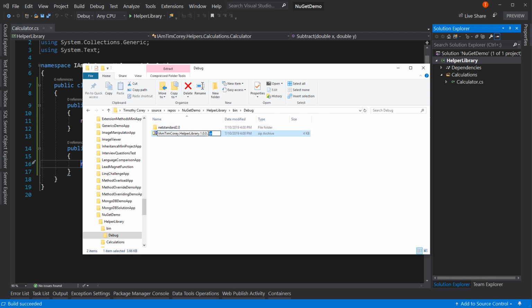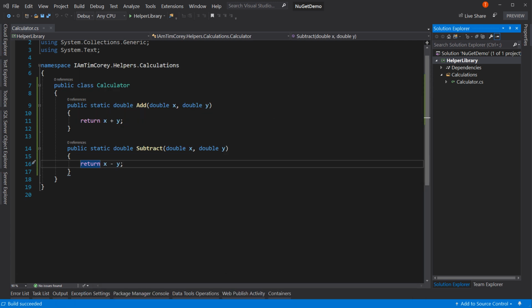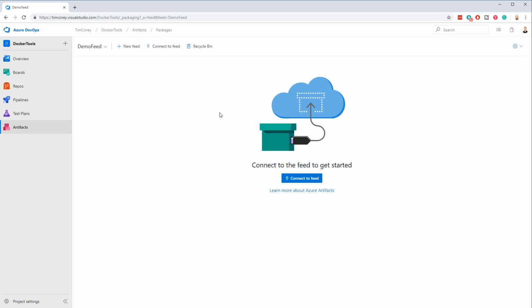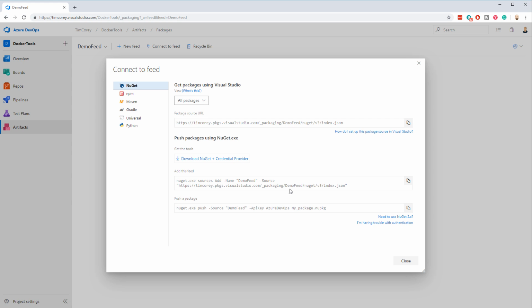Let's rename this back. And now this is what we're going to use in our NuGet package library. So we need to upload this to our repository for packages, our artifacts location. So this is where we're going to use this second and third line. So first we have to add the feed to NuGet.